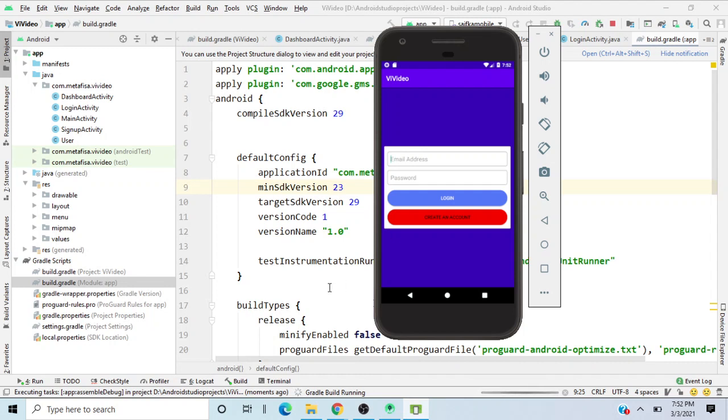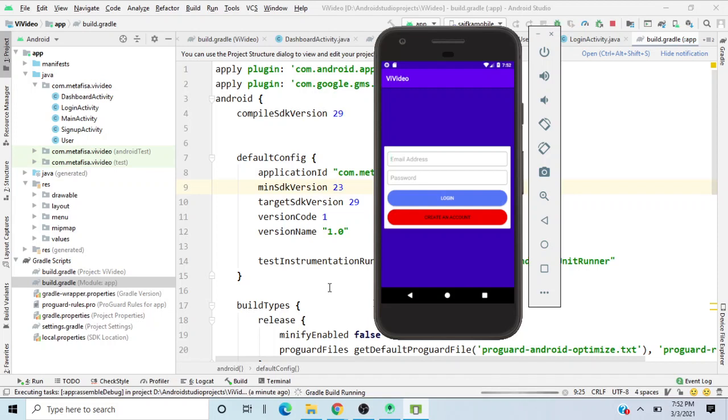There might be an error when we are starting the video call activity, the Jitsi video call activity. There might be an error over there, but I know the fix, so don't worry about it. I'm just telling you because you might think that even I don't know that there will be an error. It's not like that. So I'll just pause this video because it might take a lot of time to run this application.